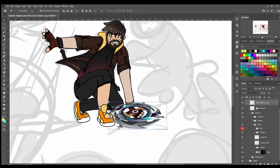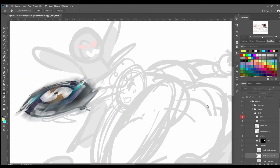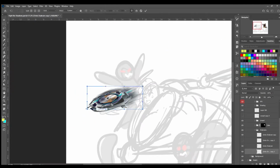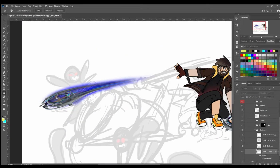Now that the chalk rams are done, all I gotta do is implement them. Then I started adding some special swooshing effects. This is one of the first times I've tried to do an effect specifically like this one, so it was fun to work out how to get it done.